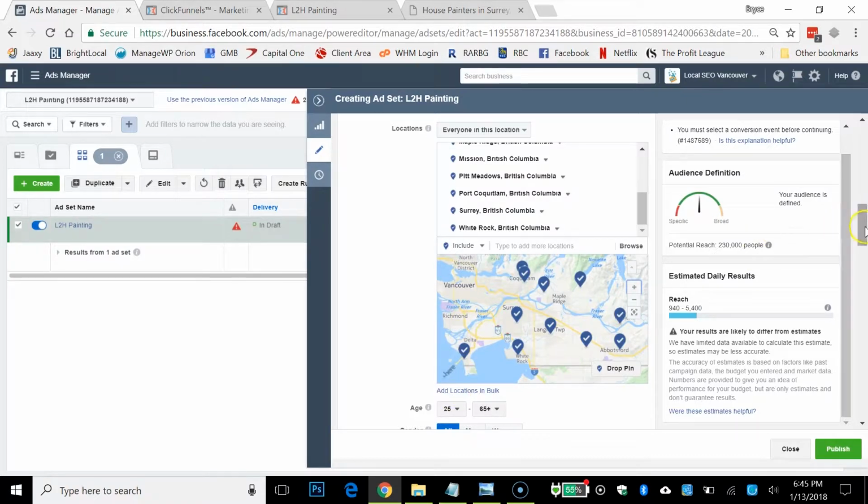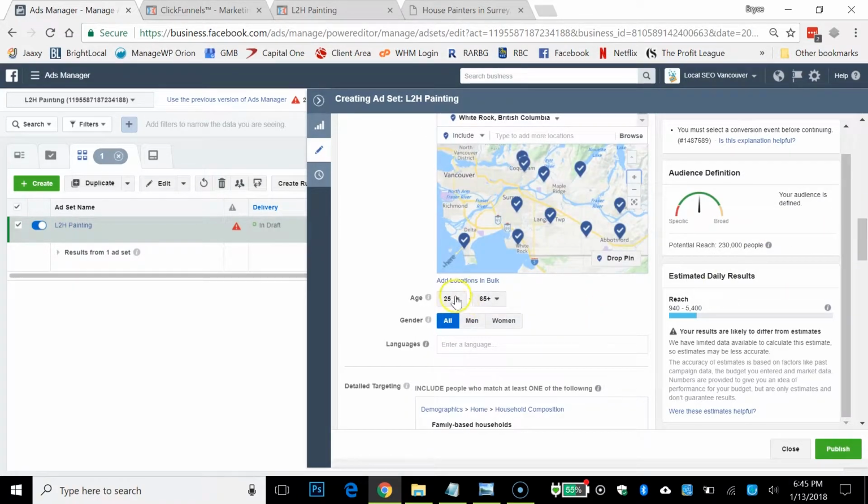Also what we've done here is we've targeted a range of age between 25 and 65 years old. Currently I have the gender at least set for this test at both men and women, but we can definitely see when we split test or when we get this thing going where our best clicks are coming from. Whether it's less expensive to market to women or to men or a combination or which age bracket. So we really have a lot of flexibility there as far as what we target.